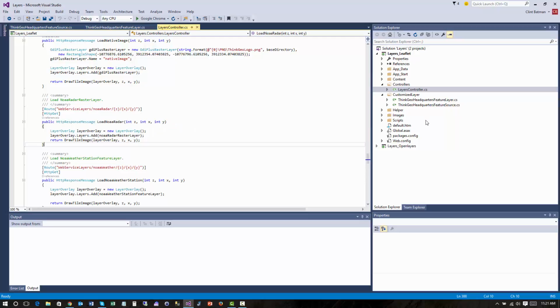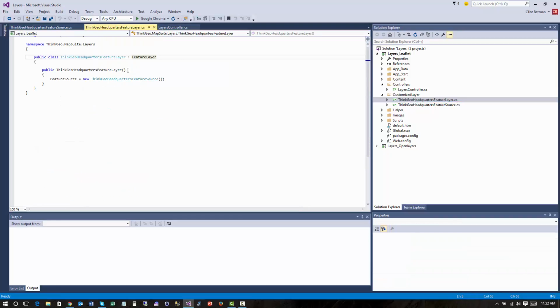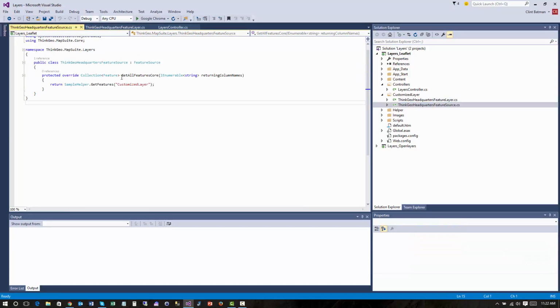Finally, let's take a look at the custom layer. Here we've created 2 extra classes called the ThinkGeo headquarters feature layer and the ThinkGeo headquarters feature source. These are inheriting from feature layer, and we've just implemented the real basic get all features core method.